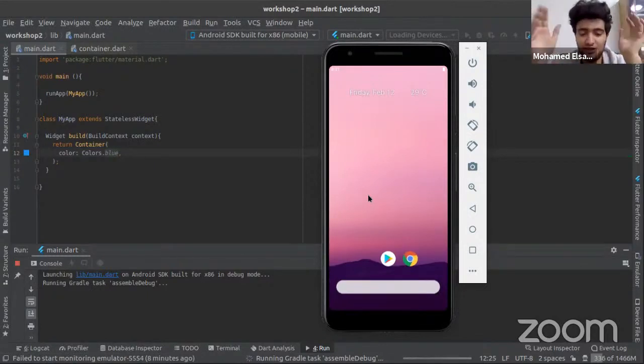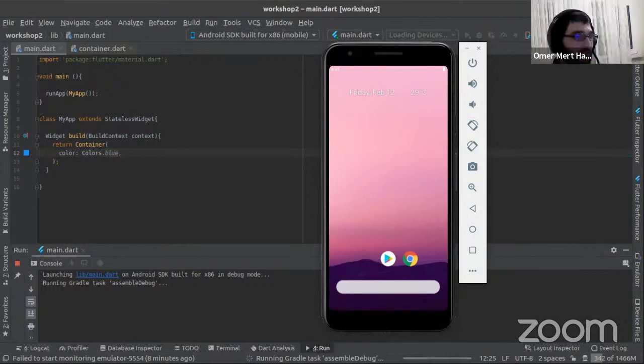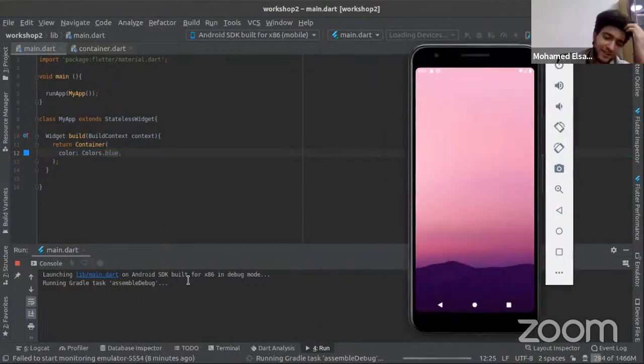I'm using Android Studio. I like it. I prefer to work with Android Studio. But it depends on you. If you want, you can go for Visual Studio Code or IntelliJ, which also support Flutter. For me, it's Android Studio. Okay, so we are just waiting until it compiles. Because this is the first time, it takes time to compile. So don't worry.